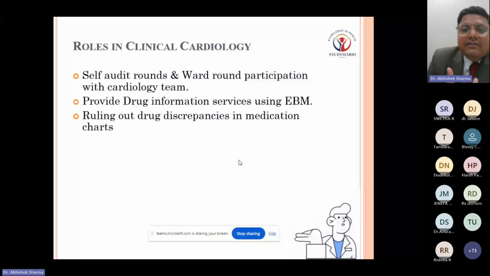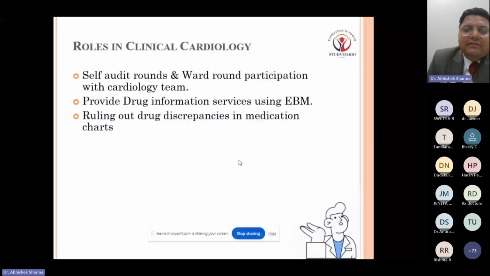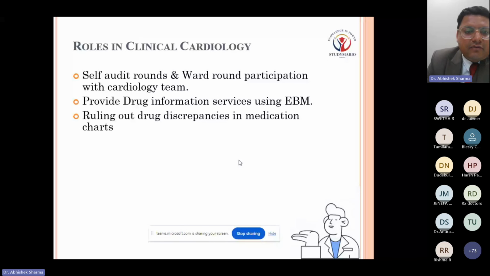If a patient is on high alert, high risk medicine, that case should be your choice. So you have to be selective. You cannot screen every patient, because as we know the bed to pharmacist ratio is very huge. For one pharmacist, they hire for 100 beds, 200, 300 beds. Some hospitals hire only one clinical pharmacologist, or one clinical pharmacist. So you have to be selective in your approach. That's what I'm going to tell.